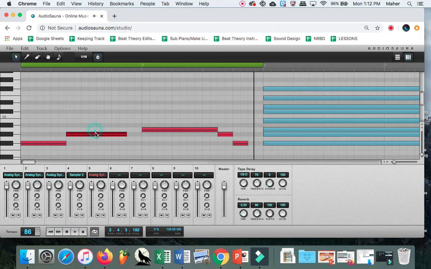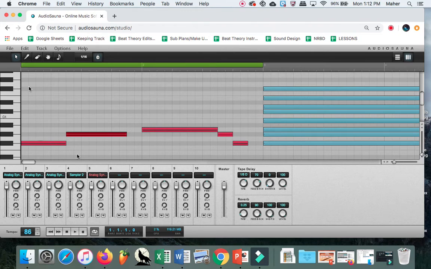I'm not a huge fan of that either. Let's try that. I like that. Cool. Sometimes you just got to move stepwise, just moving between one note to the next. Just sounds a little smoother. Jumping around sometimes just doesn't sound good.